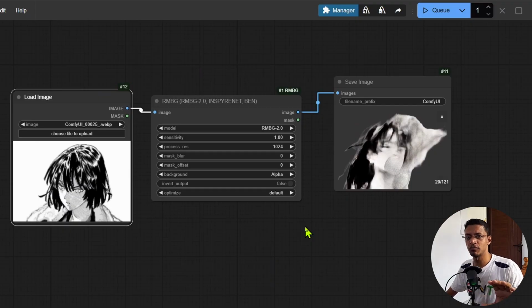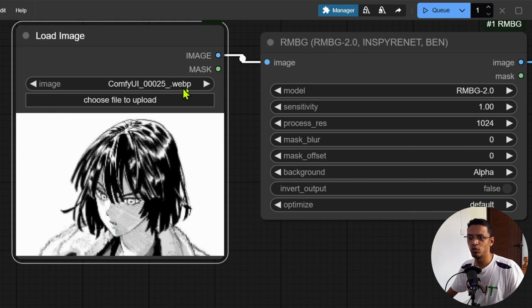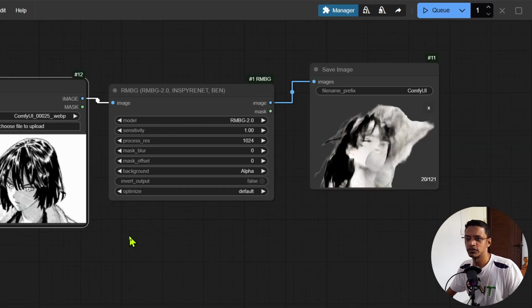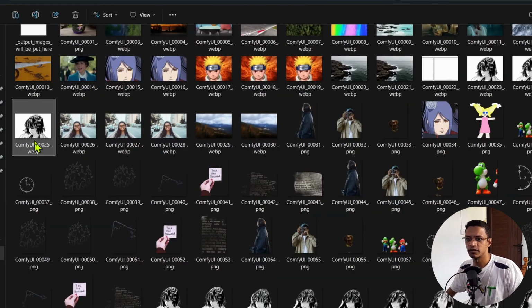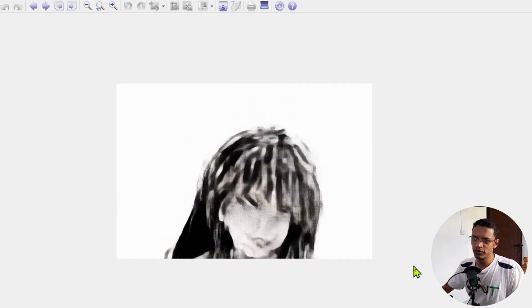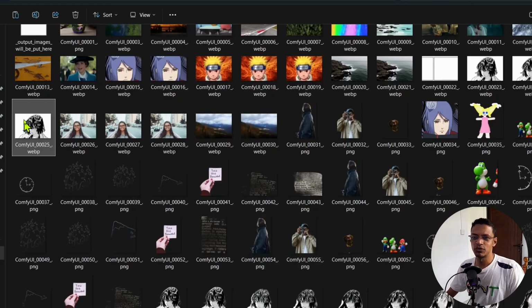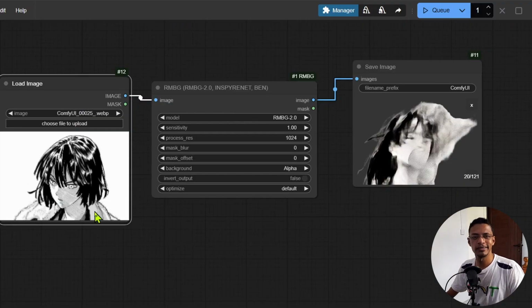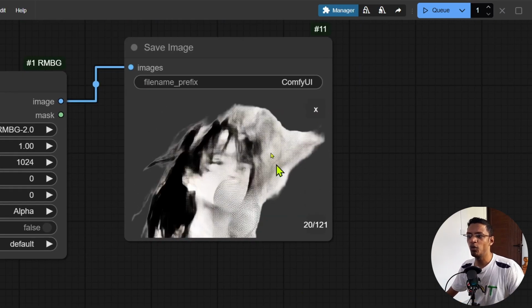And I just found something by complete accident here. I have a webp animation. Let me show it to you here. As you can see, it's not good at all. I thought it was an image, so I copied it and pasted it inside the Load Image. And when I process it, it gave me all the frames.